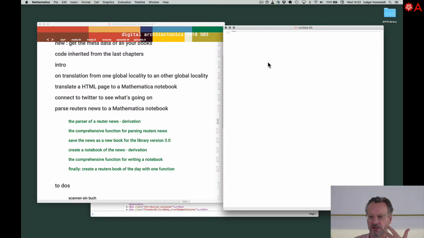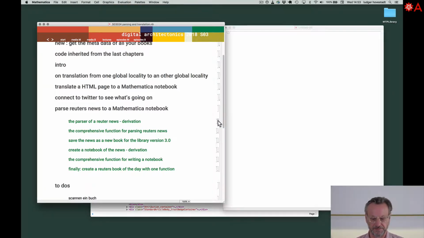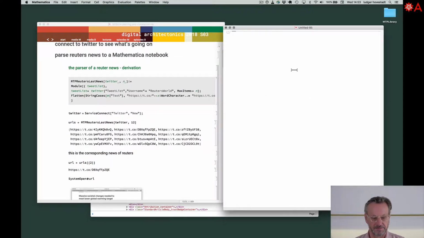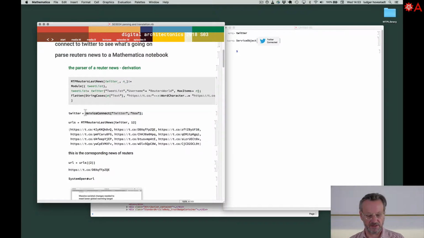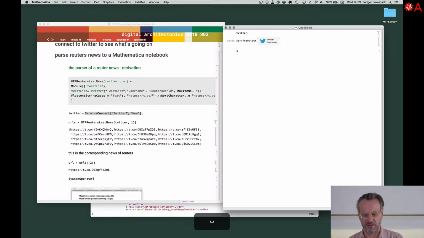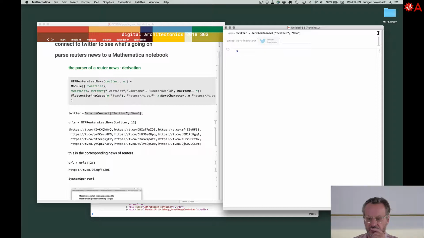So we had the actual news and new articles of Reuters. We got them with Twitter, and I explained that in the last tutorial. So we look for Twitter, and this is connected. If not, you simply say Service, Connect, Twitter, Service Connect New, and get a new connection.